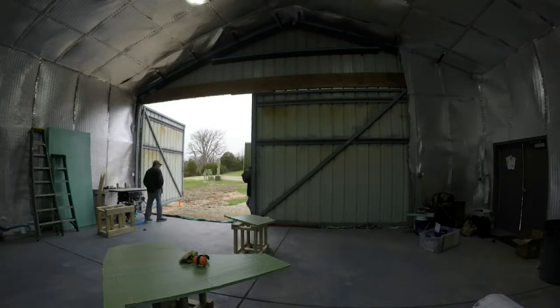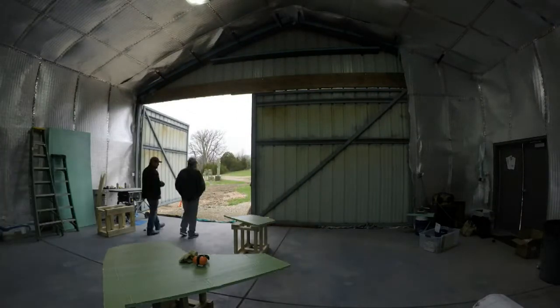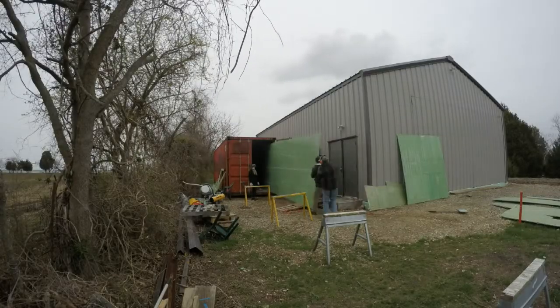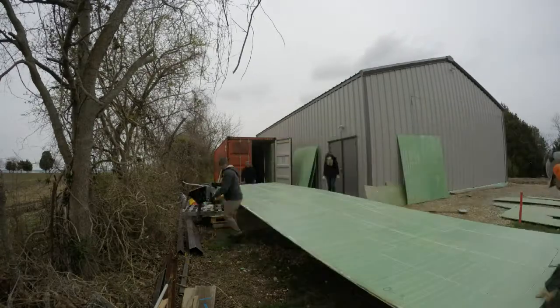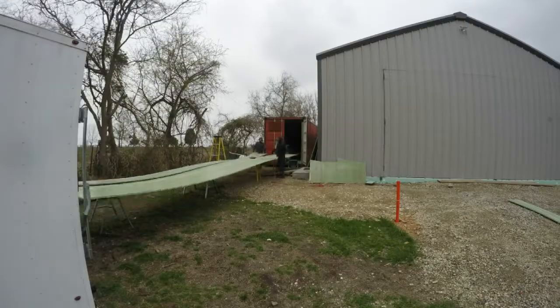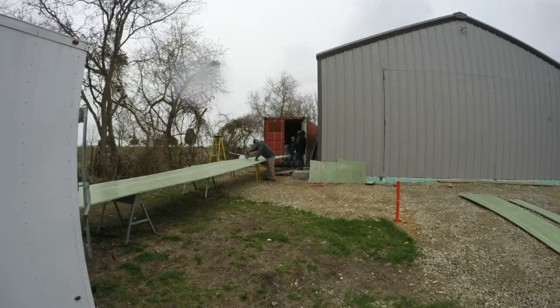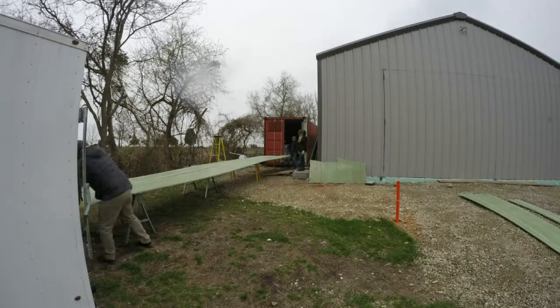But it was a hard day. It was cold, and there was a lot of cutting of fiberglass, and in the cold weather, it's all in your face. But a really exciting first step. This is really the first progress we've made on this project, and it's pretty exciting.